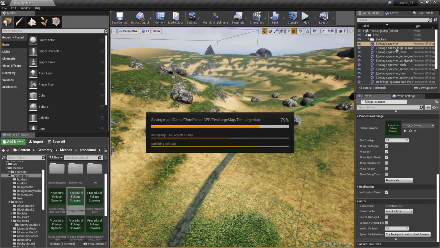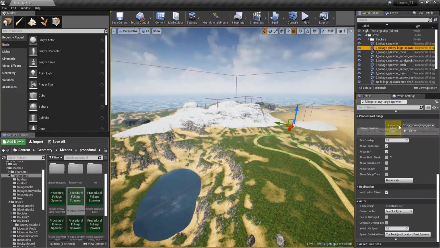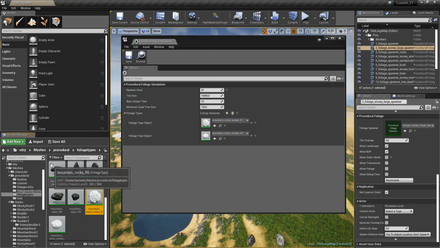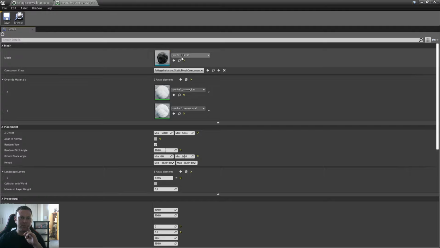So for the next one, this is called the Snowy Large Spawner. Now this one has only 2 types, and it's my snowy boulders here. You can see what I've done here is I've overridden the material. I'm still using that boulder 1 large again, but I'm specifying a different material to use.